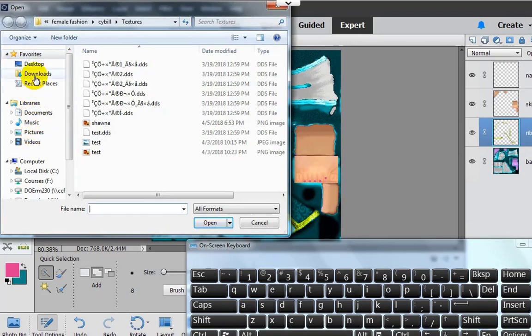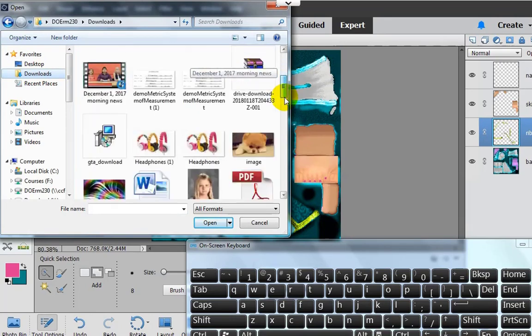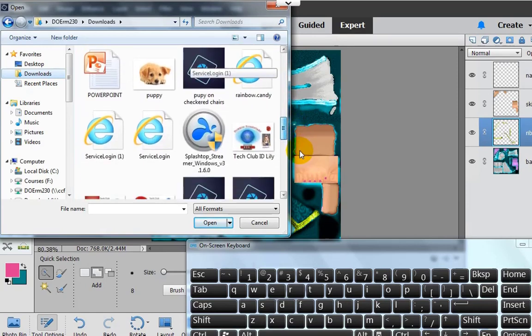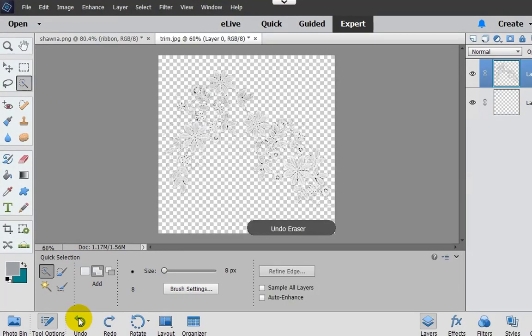Okay, now I want to download... I found this trend that I really like. Okay, so I'm going to change its color. So I'm going to just roughly get all over, just like I did to get the fingernails earlier.